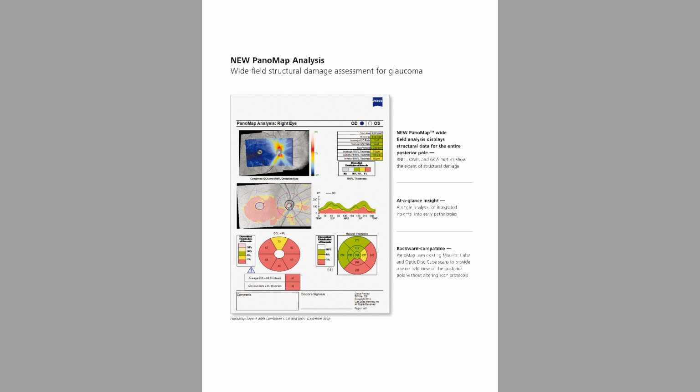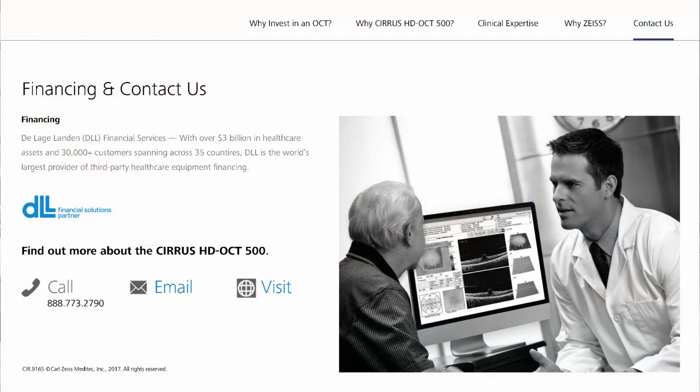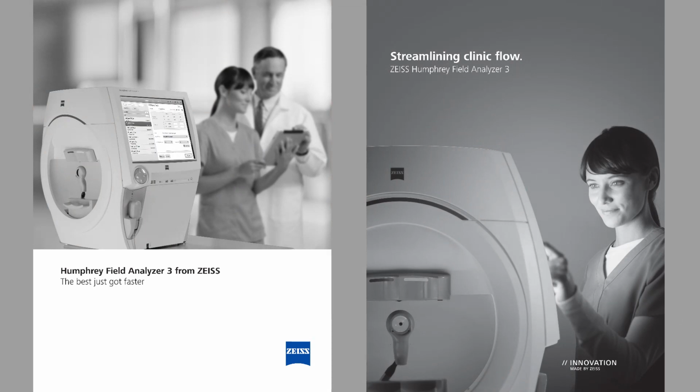But no matter how much square footage you have, no matter how much space you devote to testing and pre-testing, you always find that you need more. And certain types of tests require a room dedicated for it. I have something called a VEP machine, visual evoked potential, through a rival company, and it needs a dark environment. You can't have anybody else in the room to do the test properly, so you wind up using a lot of your space for the pre-testing equipment.